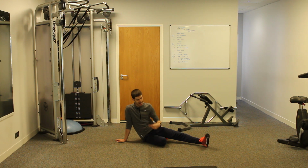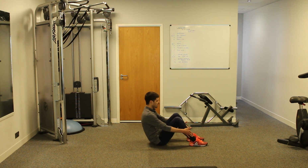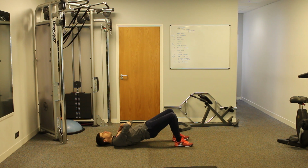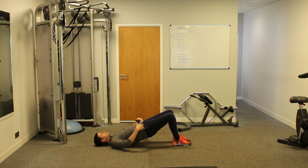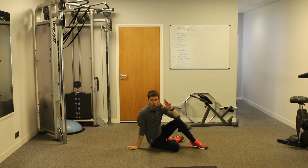The final one, again, round the back for the posterior muscles, is again in the bridge. But this time, we're going to keep the feet in the same position, about hip width apart. We're going to lie back. We're going to come up into that bridge that we did before, and we're going to lift a leg. Now again, it's the same here. We want to keep the hips up. We don't want them to drop. And we want to keep the hips nice and level. So again, what we don't want is this type of thing happening. And down. Because all of that movement of the hips is all about instability in the area.